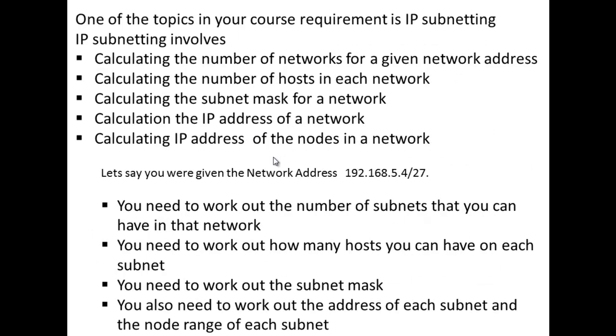One of the topics in your course requirements is IP subnetting. IP subnetting involves the practice of dividing up your networks. In the process of dividing the networks, you need to be able to calculate the number of networks that you can have for a given network address. You need to be able to calculate the number of hosts in each network. You need to be able to calculate the subnet mask for a particular network, the IP address of that network, and the IP addresses of the nodes on that network.